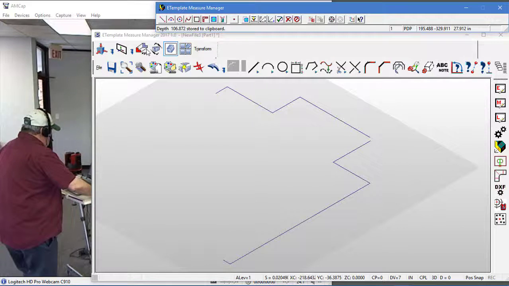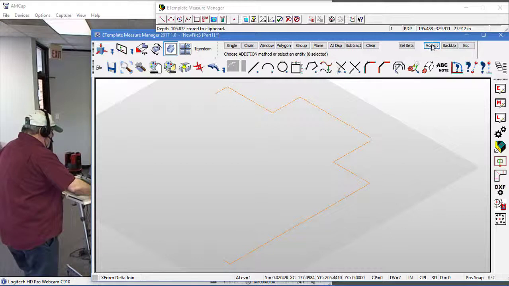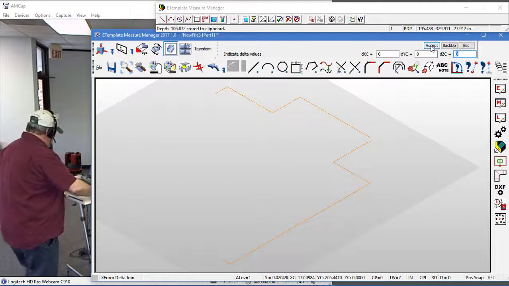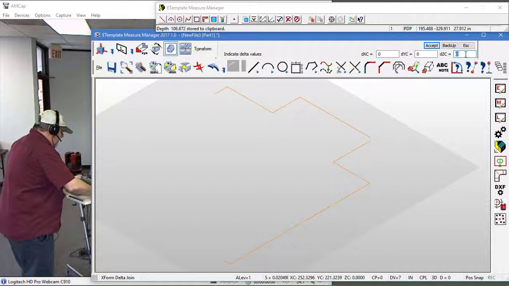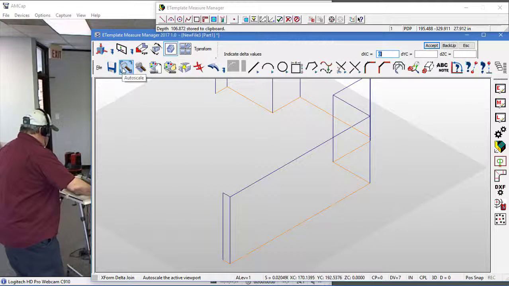Now we're going to go ahead and extrude it. I'm going to use this tool to extrude it. I'm going to extrude this floor plan that I've created, all of it. I'm going to accept it. I want one copy. I'm not going to change the X and the Y. I just want to change the Z depth. And I'm going to right click and paste in there. And I'm going to hit enter. And there's our three-dimensional room.